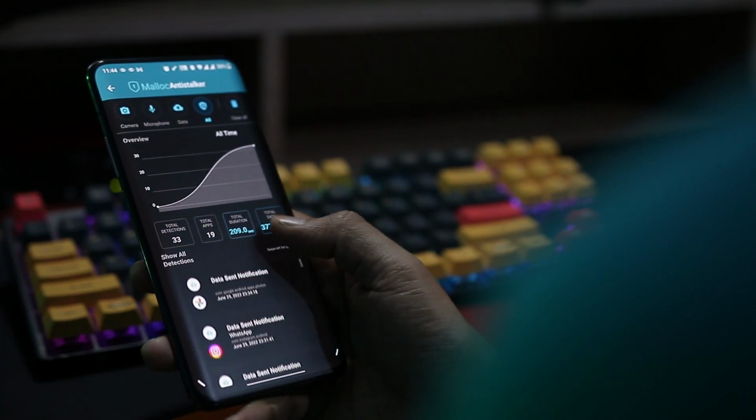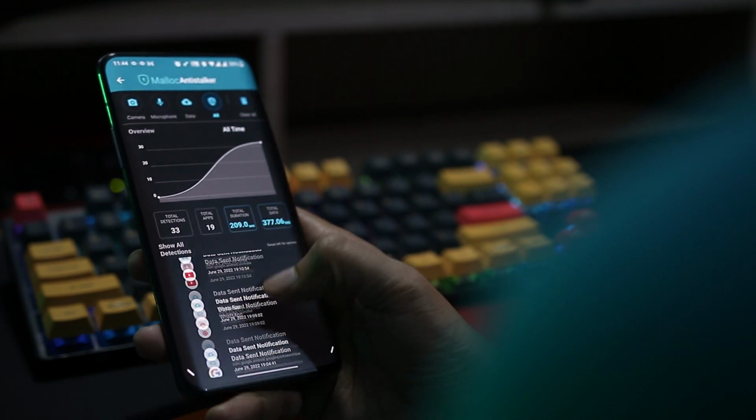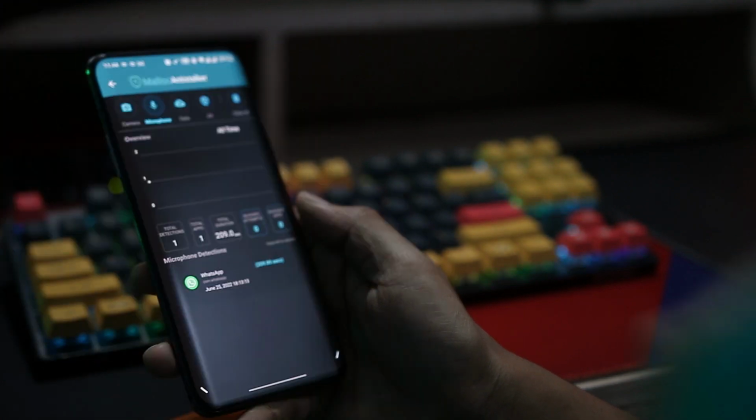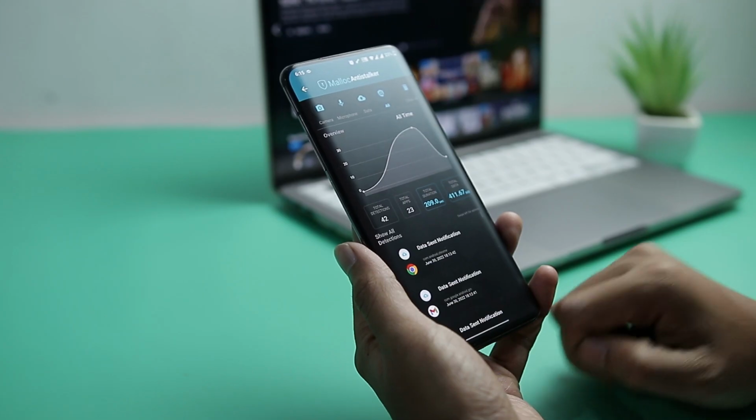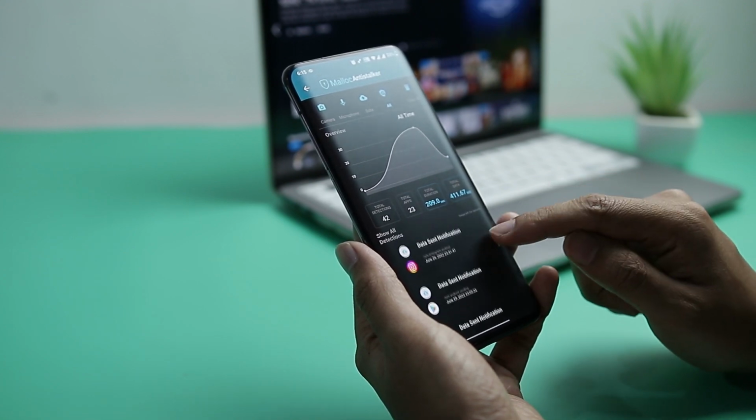One of the most important features of the Anti-Stalker is its super intuitive data monitoring capability, which is important, yet it's useless if you can't see which app sends data in the background. This app brings a cohesive monitoring console where you can see all the detections and change the privacy controls. The app offers filters to find out which apps have accessed your camera, microphone, or sent data, both while using the app and in the background.